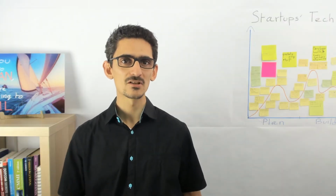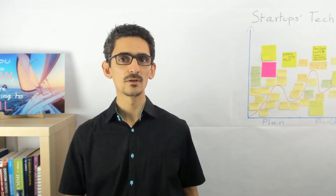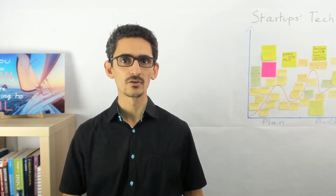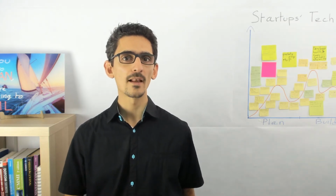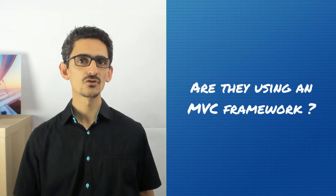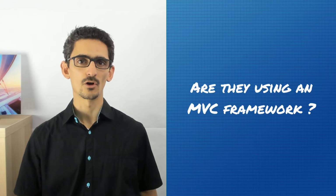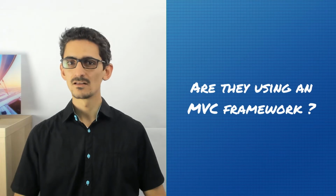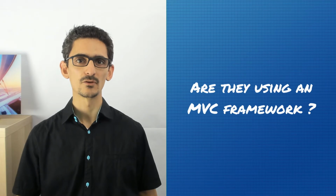But before talking about languages, let's define what frameworks are. Frameworks are common methodologies, usually based on open source, that allow you to accelerate the development, and that also confirm that if people use a framework, they are going to use well-known methodologies and good coding principles. On that point, the question to ask your provider is: are you using an MVC framework? No matter the language, if they do not use that methodology, run away. That means that they are not very up-to-date on their development methodologies.